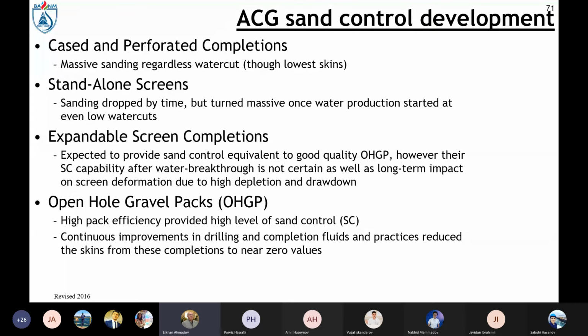For the standalone screens, the slotted liners or wire-wrapped screens, sanding was reduced, but only up to the point when the water started to break through the wells.